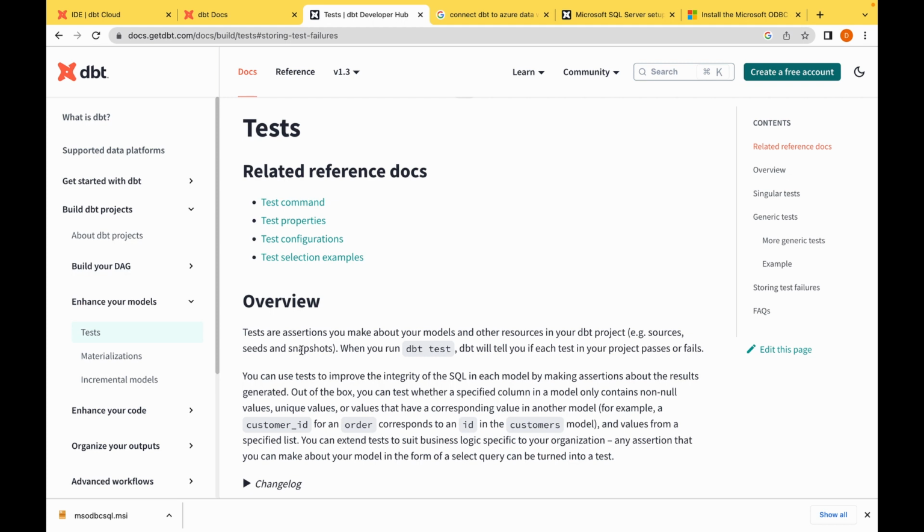Or your orders table can only have two types of products, which is bag and shoes. Those are assertions. So DBT tests are basically assertions that help you test what you know about your data or your model, so that once something wrong is coming in, it can flag it off. And this is true for your sources, your seeds, and also your snapshots.